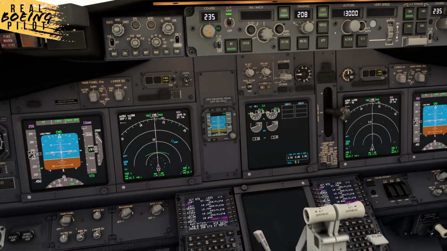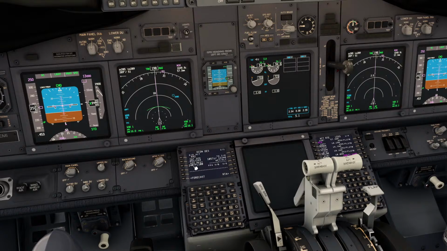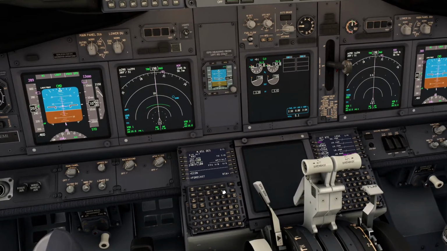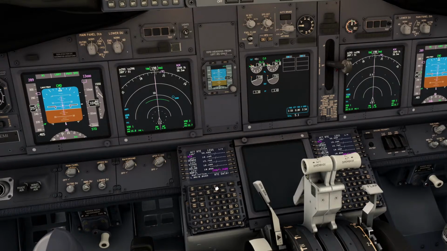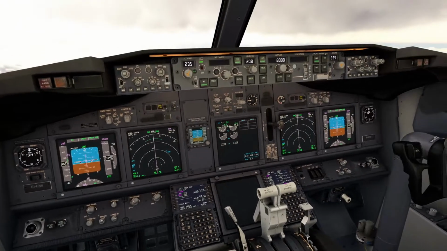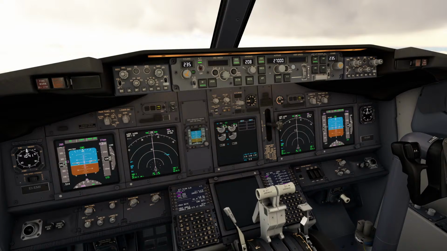FMC says enable 280 at Mopil because most probably our descent speed is below 280, so we are going to change to Mach .65/280, and that is going to give us 280 at least at that point. So we are still climbing. Now we are on the Unicom, so we can continue our climb for level 270. So altitude 270 is set.